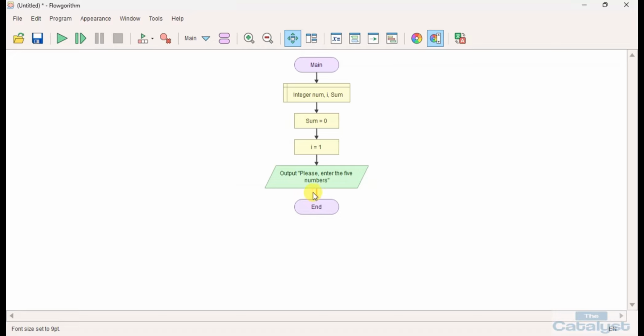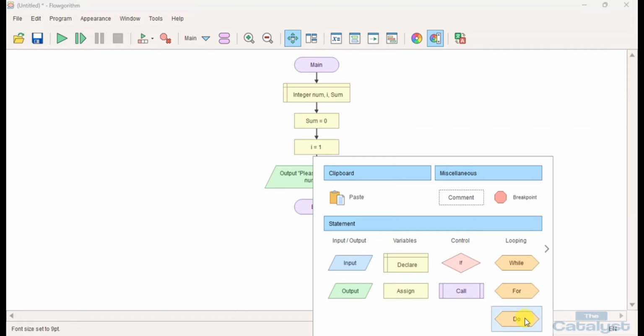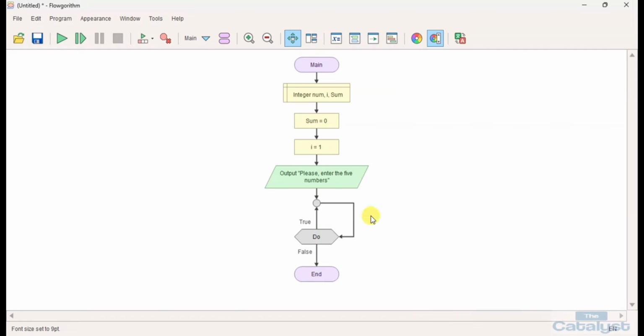So we'll select the loop, which is a do while loop or the repeat until loop. We see that the do while loop is opposite. The condition comes after the instructions have been executed. That is why it is said that the do while loop is a post-test loop. We have post-test loops and pre-test loops.